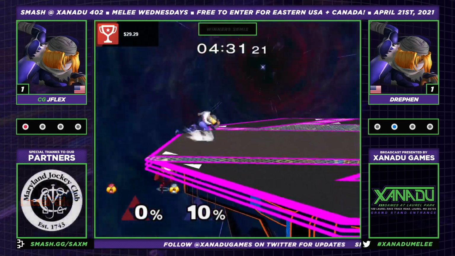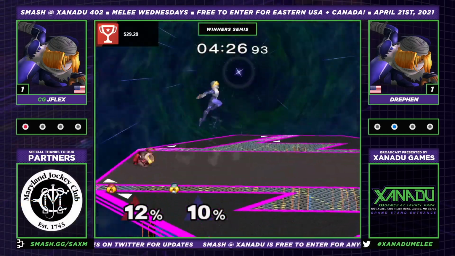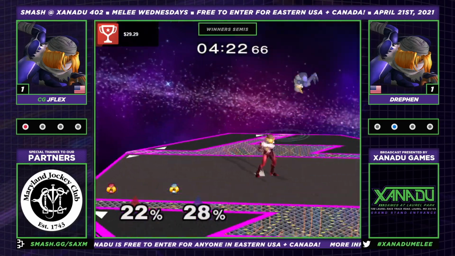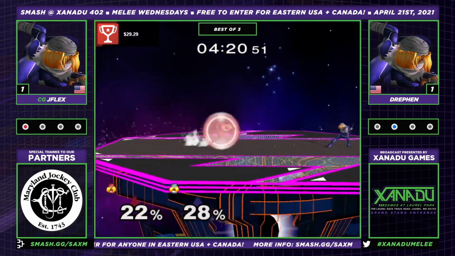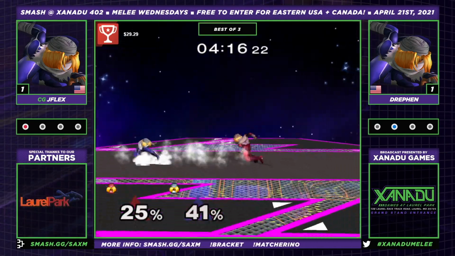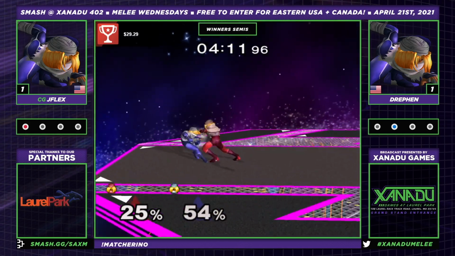Yeah, last stock game 3 though. First grab might do it. Double jump. Oh, that was so scary. Down air, yeah, seemed really good. Needles are so funny to me, especially since the way that needles land, I think, is random. Yeah, this is big.